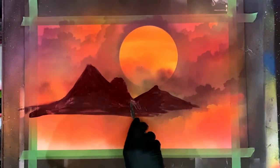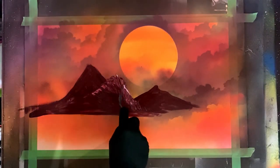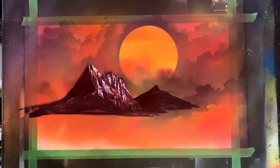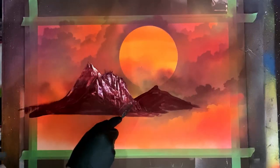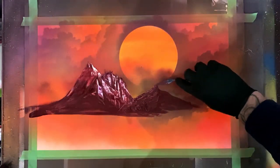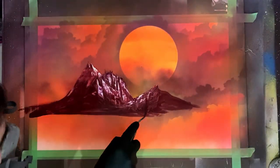I'm gonna throw on some clear coat to help keep the paint a little bit loose. I'm just gonna go in on one side, mimicking where the sunset would be casting light, and lightening up one side of these mountains. I'm using Montana Gold spray paint all across the board today — only a bit of Rust-Oleum is the clear coat itself, and that's used pretty minimally for today's painting.